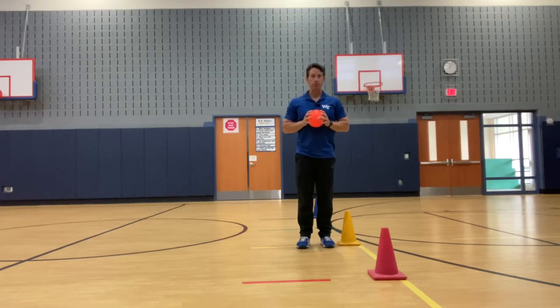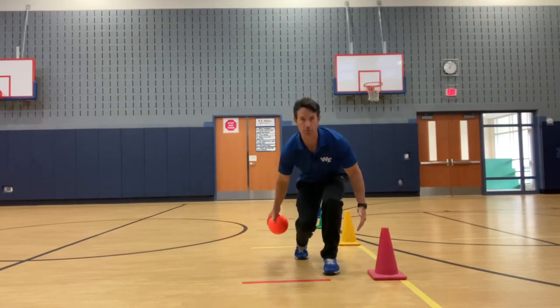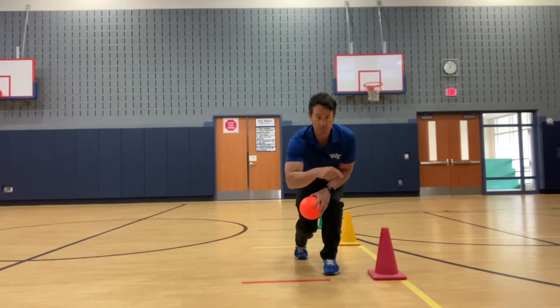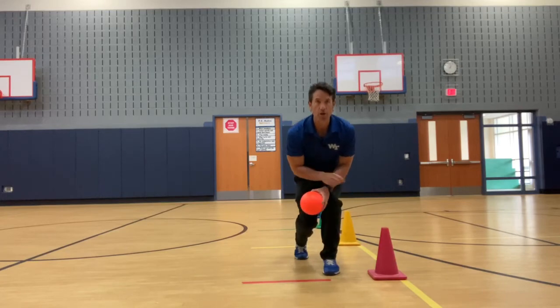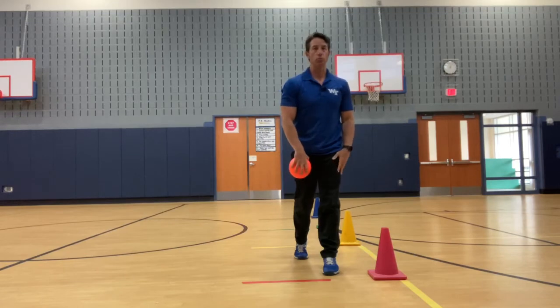I take my two-step approach. 1, 2, and as I'm getting ready to roll it, I'm lowering my body, bending my knees nice and low so that the ball rolls nice and smooth on the floor. If I stand up too tall when I let go, the ball is going to bounce and it's not going to roll real well.